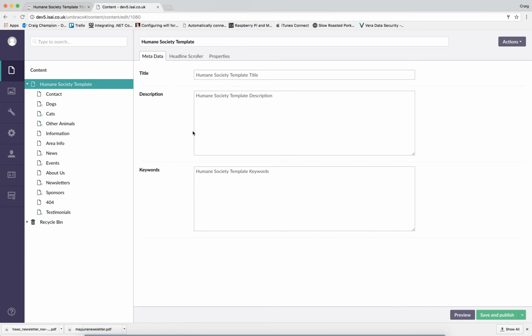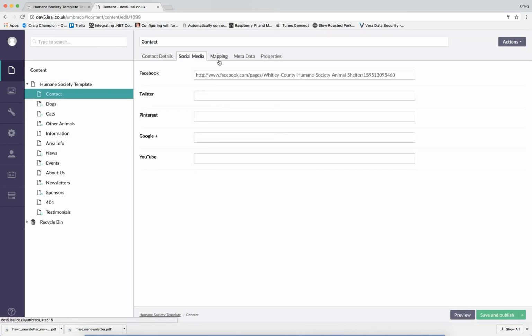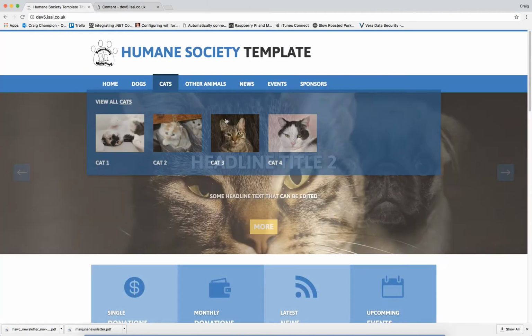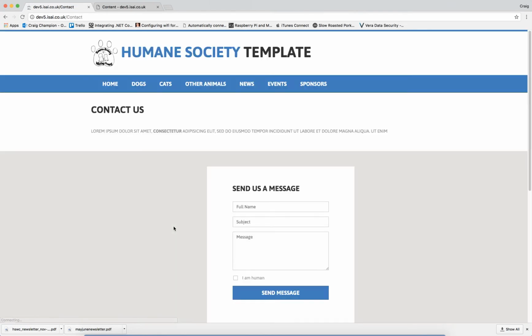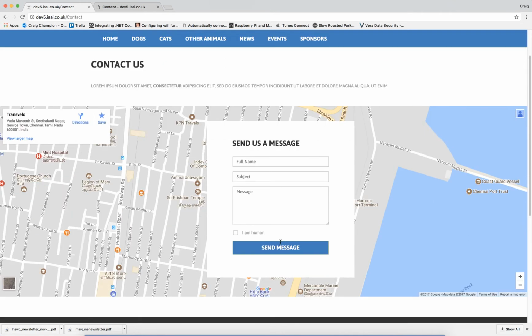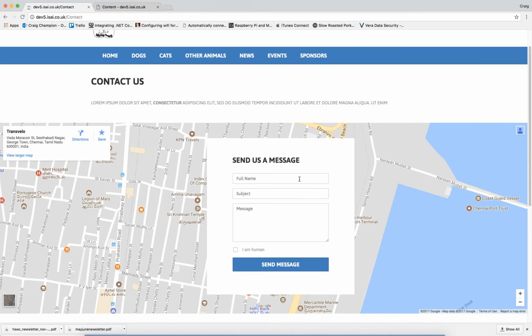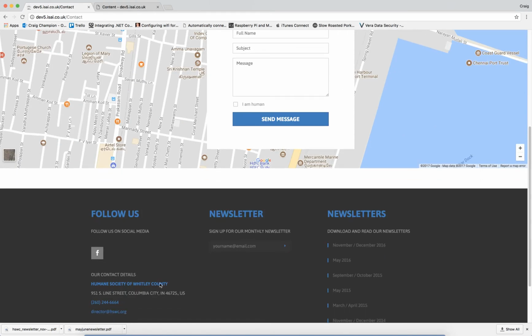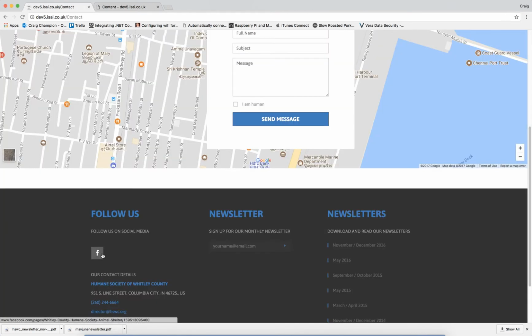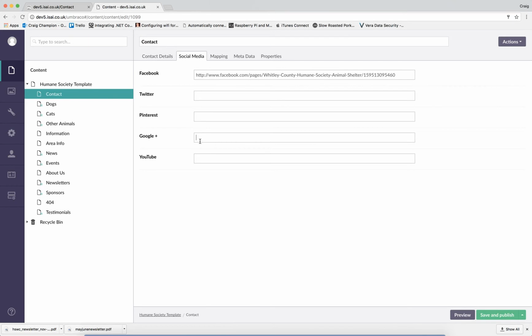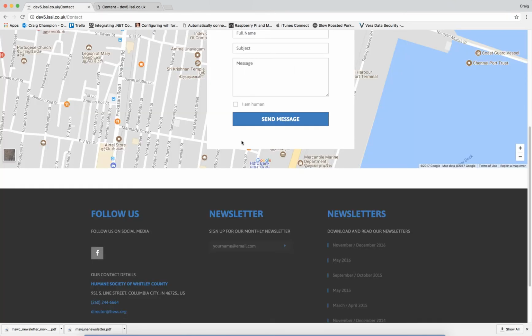There's a few more bits of information I need to pop on there. We have a contact page, social media information, mapping. We still need to get the map on the website. If we go to the contact page, I think it's down here. So I need to get the mapping right on this. There'll be a map of the place and a place to send a message on this page. The information for the address always appears there anyway. It can always be edited here. As you can see, you've only got one Facebook link in there because that's the only one I could find, but if you add valid URLs here, you'll see the icons appear out on there.